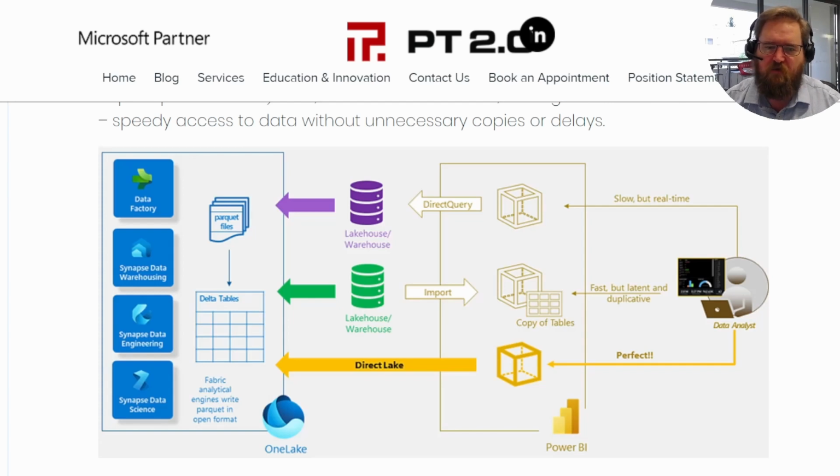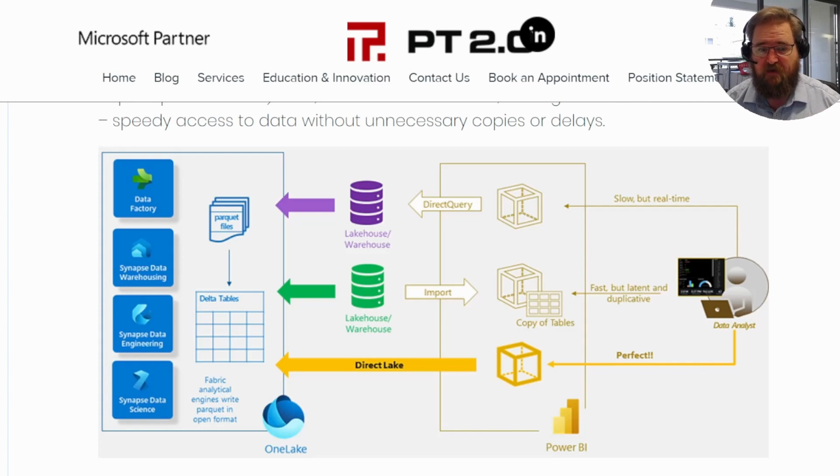So currently, we have two major methods of accessing our data. That's import, where we get a copy of the data and put it inside the model. What that means is it takes a while to source the data. We store it, and we might collect it, say, 3 or 4 times a day because of the volume of data, which means that there's a time lag to it, but it's really quick to analyze. Direct query, on the other hand, allows us to access the data in real time, but because we're fetching that data as we're using it, it means that the analysis is slow.